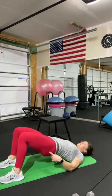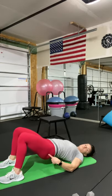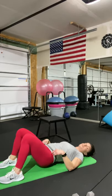On your hips right now. Pinch. Still pinching. Pinch harder. Sucking it in. All right. Pinch. Still pinching. Barely tapping those glutes.